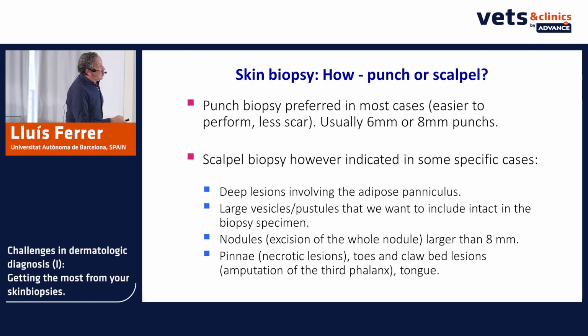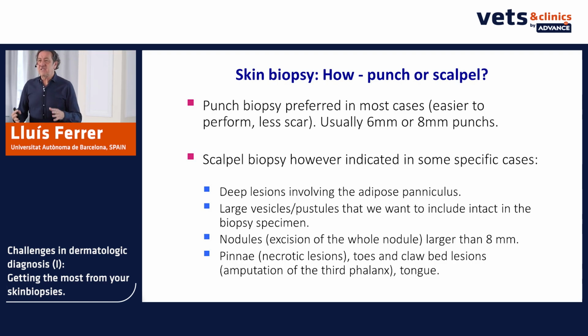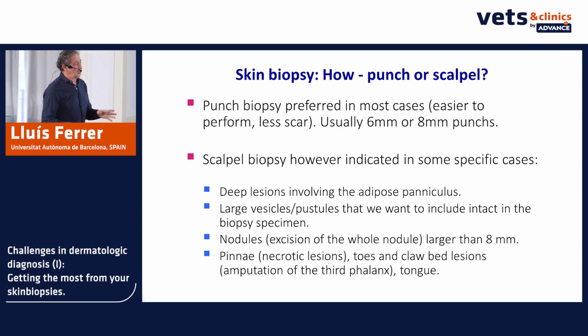So, we're going to take the biopsy. Should we use a punch or a scalpel? I would say in 95% of the cases, just a punch. A punch is much better. It's better to close, and it's better to select the areas. It's very useful. Usually, a 6 or 8 millimeter punch is adequate for most cases.